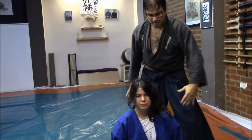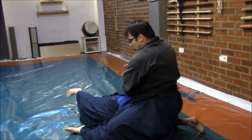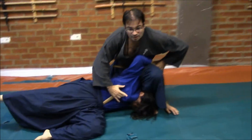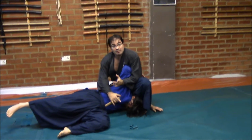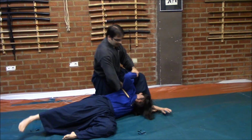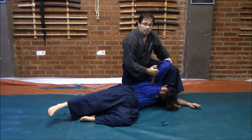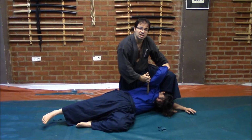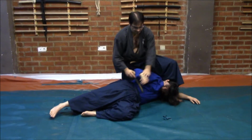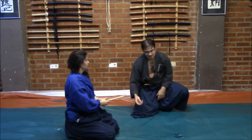If we go forward, for example, strike, go to the ground, having control on this side, it's also very powerful. Taking the tanto from the enemy, and maybe stabbing the eye, stabbing the armpit, is a very powerful option because it could reach the heart and the lungs, which are vital organs, and we have the control. We have the ending technique.